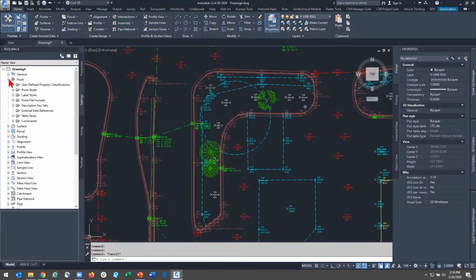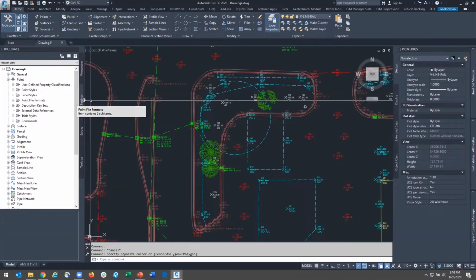So the first place that we're going to go on a tour is through our template settings, and this would be in your DWT. Don't do stuff in your template as far as creating objects, creating Civil 3D smart objects, the rest of that stuff. We want to keep that to a minimum because with our templates, always remember, the more stuff we create and delete, the more information we're giving our template that it just doesn't need.